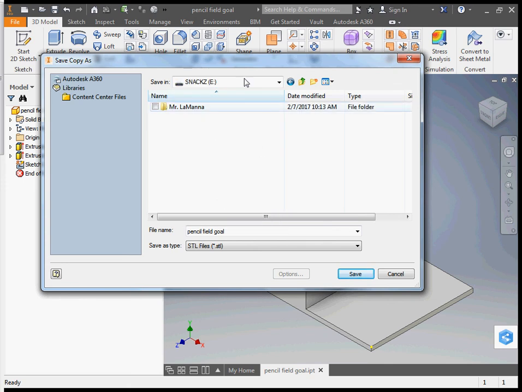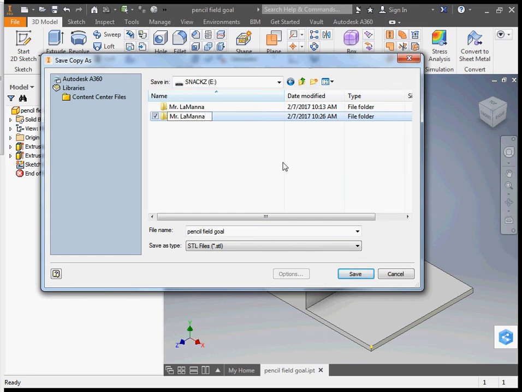Now notice I created a folder in here. It says Mr. Lamana. What I want you to do is I want each group member to create a folder and title it their name. And that's very easy to do. If you look at this little folder right here with a little asterisk or star next to it, I'm not really sure what that is, it says Create New Folder. If you select that, you can just type in your name. All right, and now you have a folder ready.